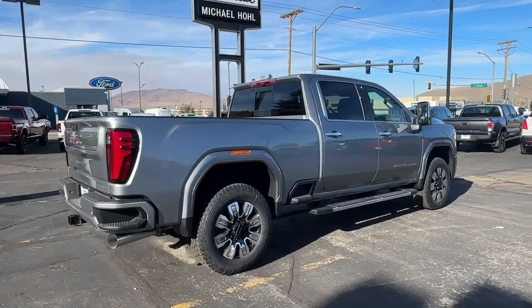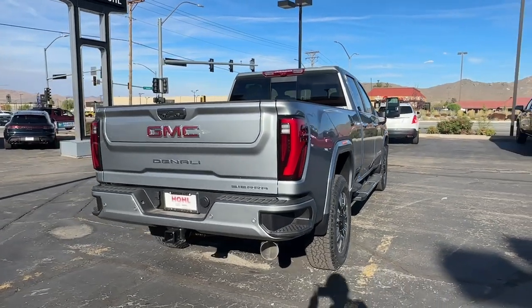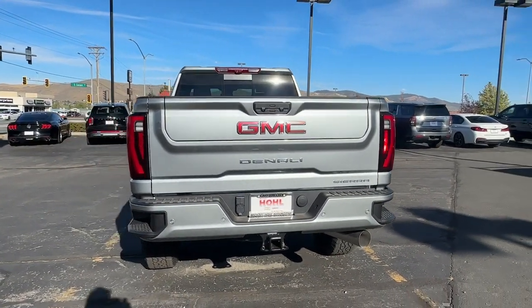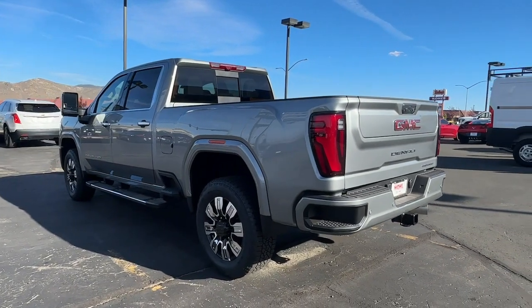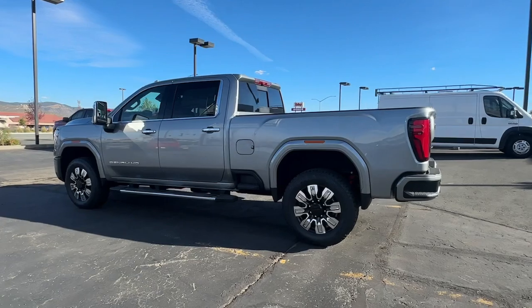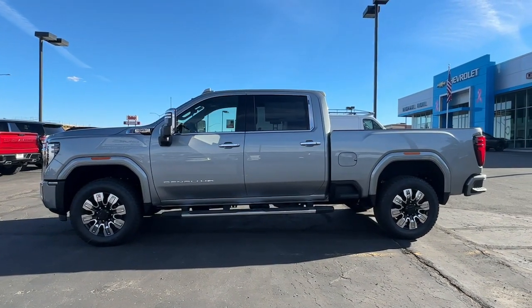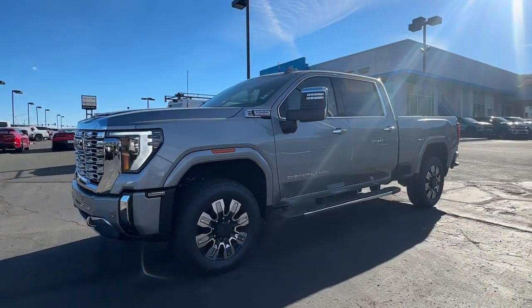These are just some of the great options this vehicle comes with: heated steering wheel, Apple CarPlay and/or Android Auto, head-up display, intelligent auto on-off high beams, pre-collision system, wireless charging station, heated driver's seat, sun moonroof, keyless entry, wood grain interior trim. Super strength meets serene comfort in this hard-working Sierra HD.